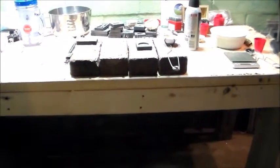So that's the first place you need: where are you going to pour? You're going to pour outside in your garage. I personally have a basement, because everything else is in both of my garages. Do you want to do it in your house like me?